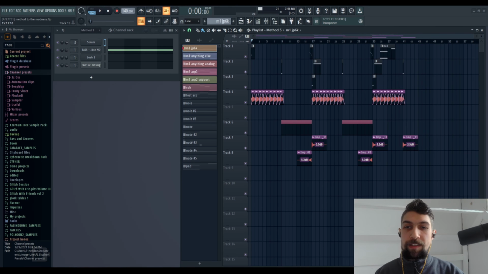Minimal contrast, even the smallest kind, can work miracles in your arrangement. Changes and development in energy, back to call and response. This is what keeps the listener hooked. Like, the listener is you while you're creating as well. And if you're hooked to what you're doing, you continue doing that.